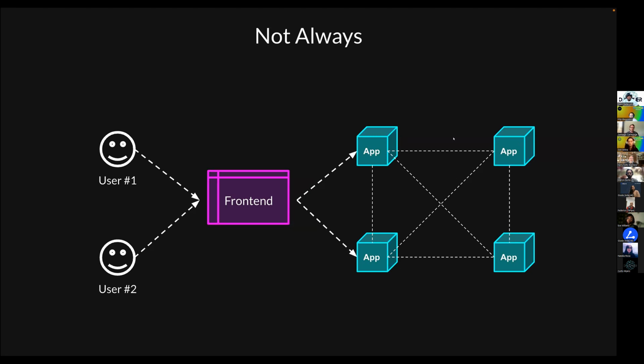The problem is that these front ends are usually hosted in centralized cloud providers. It could be AWS, it could be Google Cloud. So if you need to go through the front end to access the app, that means that it is pretty easy to just go and block the front end, and in practice, you will be blocking access to the whole app. So how do we remove this single point of failure from the equation?